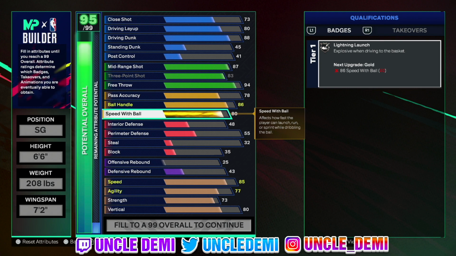Now, I went 80 on the speed with ball because of trying to get the Devin Booker dribble style, but if you're okay with Zach LaVine, again, you can drop this down to 75. I'm not trying to cookie cut nobody. It's all preference here. So again, that's what you can rock with.